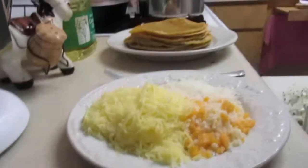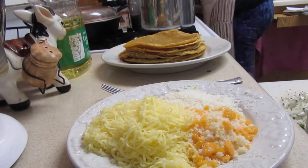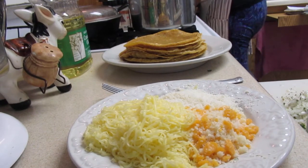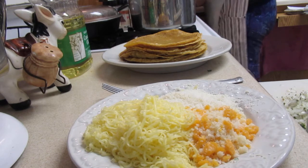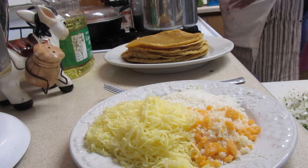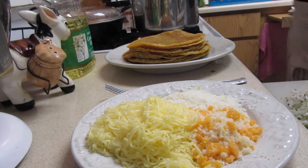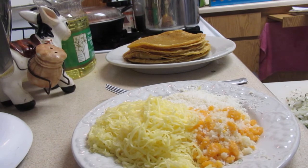So I'm going to put this down real quick, okay? I'm going to preheat my oven. So I'm just going to use this little oven. Oh, it's already preheating. It's at 375. Okay, put this over here. Okay, turn it off. I don't need that anymore.